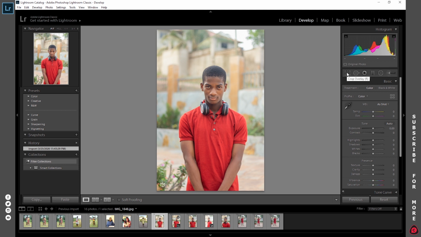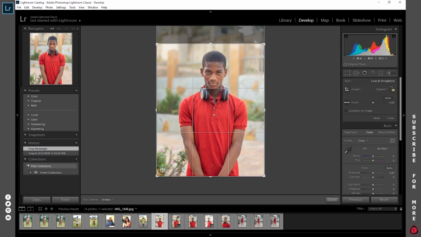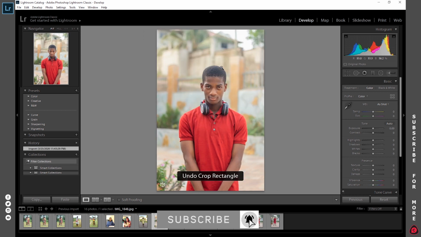Now there are these other options at the bottom which I'm going to talk about very briefly. The first one is the crop tool. So if you want to crop a specific size of the image like so, you can just select that area, and when you're done, just click on this done button right here and it's going to crop it. I'll quickly undo using Ctrl Z.